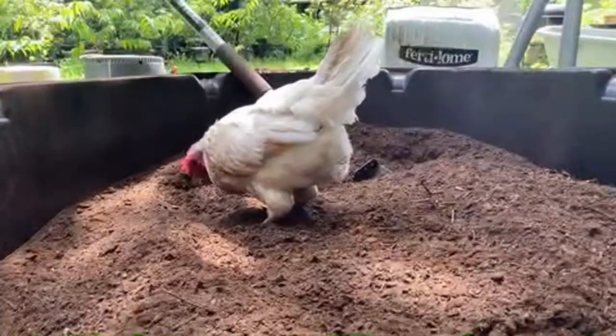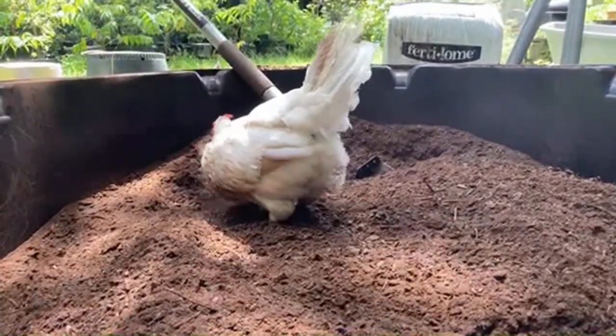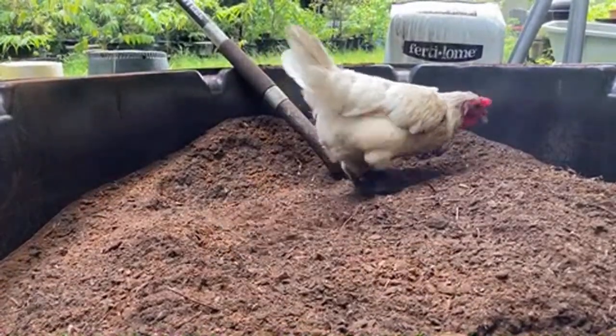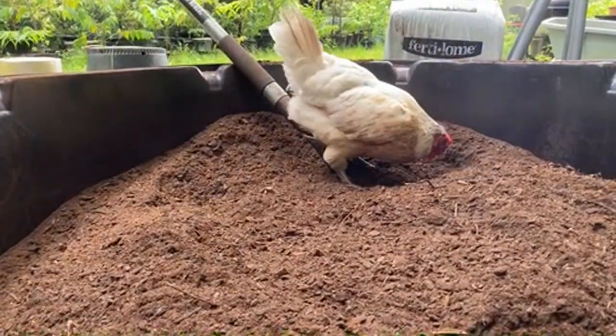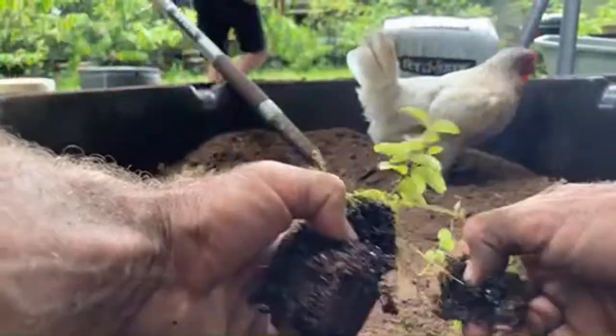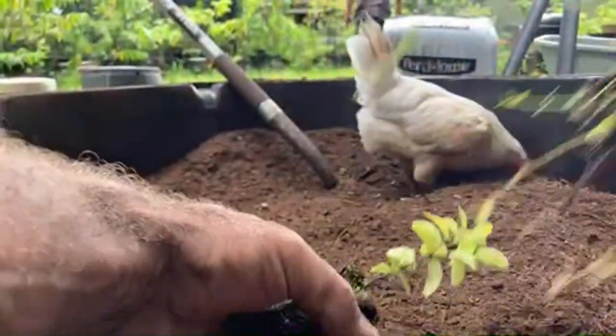So you want to try? We take it like that. We try not to destroy the root ball. A lot of this, you see that? Oh, I ripped that one. You basically take off the whole layer of this.